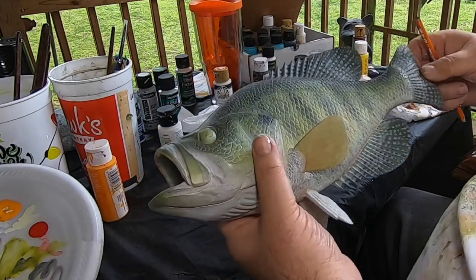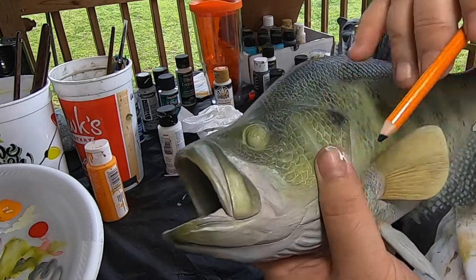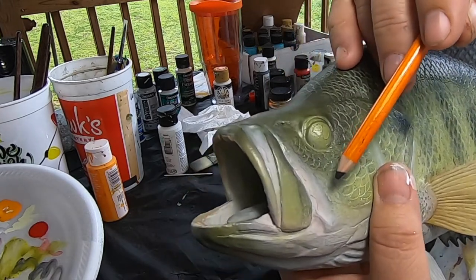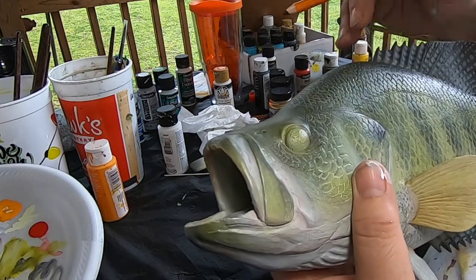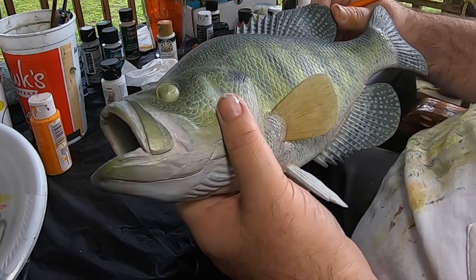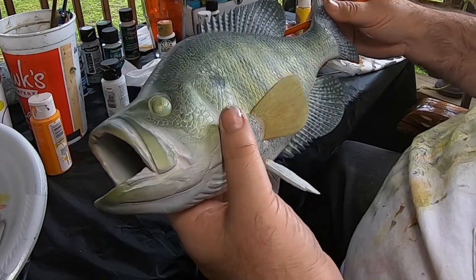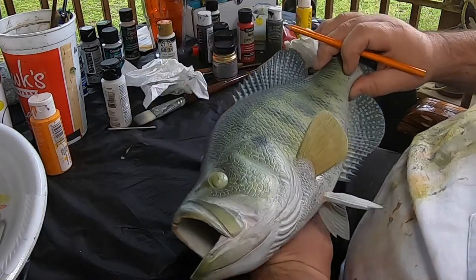And I've also added in, I don't know if it can be seen or not here, tiny, tiny little red streaks that indicate like blood vessels coming near the surface. Again, that's not something you would see at first glance, but it's just another layer of detail that I'm adding to it. I thought hopefully it'll get noticed by the judges.